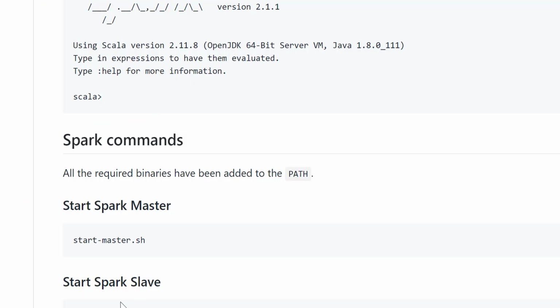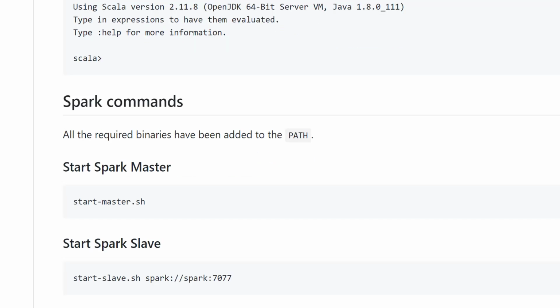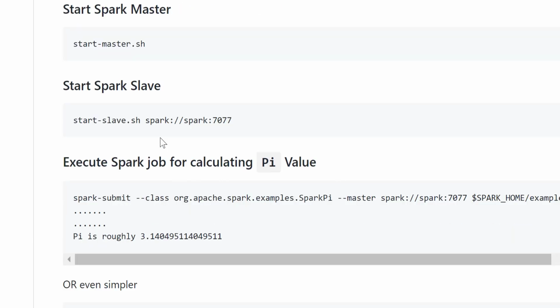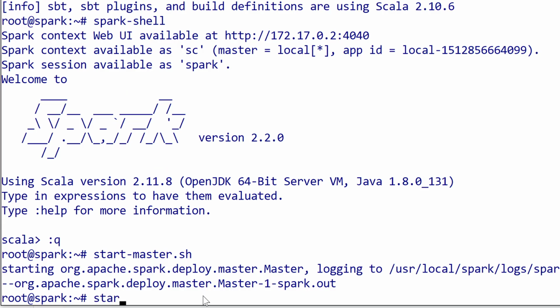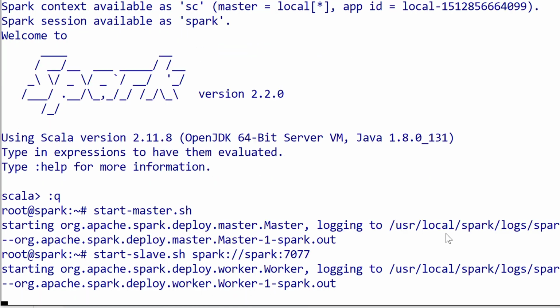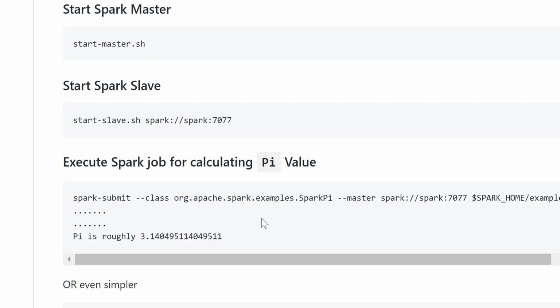And we can start a slave. So here, start slave. Okay, and now we can launch this command to calculate.